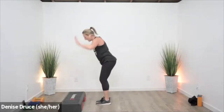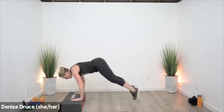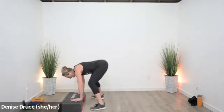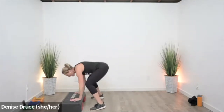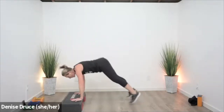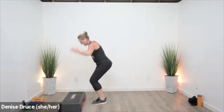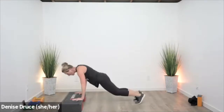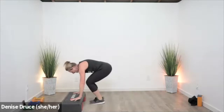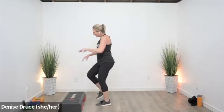Now you're gonna stay with this, or two legs jump out and in. And a nice option, watch the first one, is feet wide. Okay, that's a little easier on the low back than jumping in with your feet together. So if you have any low back pain or injury, you're gonna do a wide-legged burpee. If not, jump in. And march it out. Shake your hands, shake your shoulders.